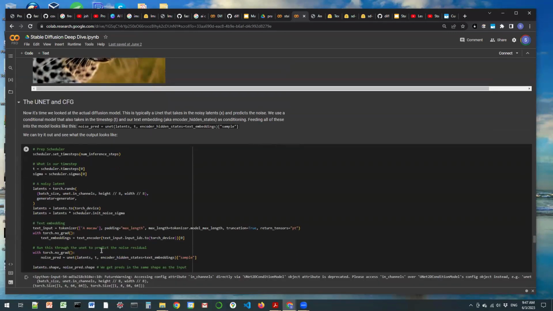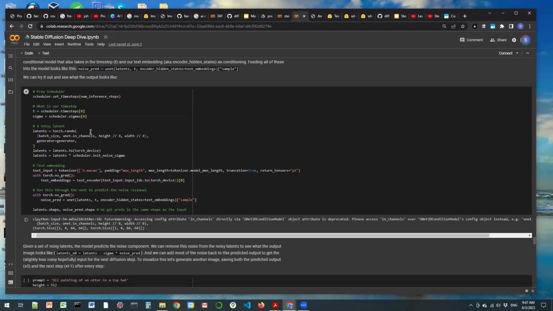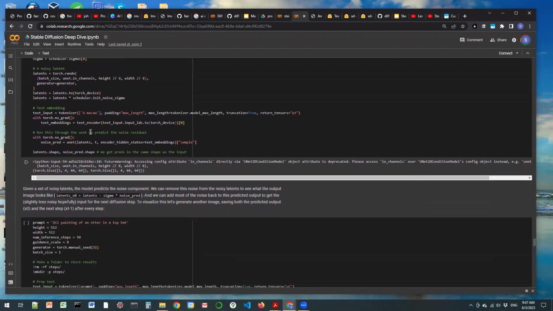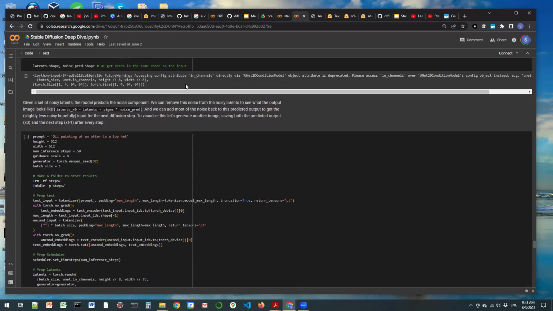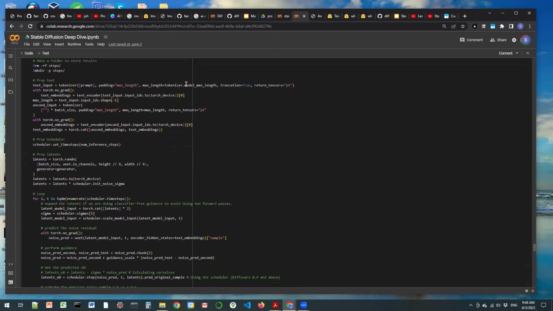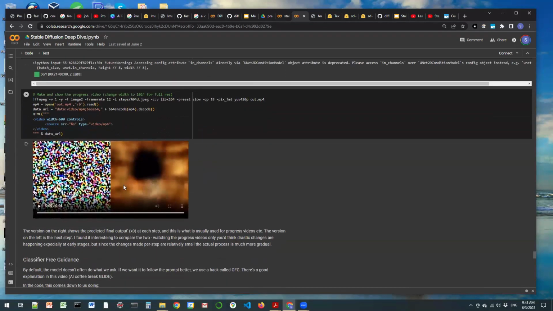Right. And then here is the CFG, which is the classifier free guidance, and how changing the classifier free guidance can give you the extent of what you see here. So here he changes the guidance scale. Actually, this experiment is really helpful, at least for me. It served a really good purpose in trying to get me to better understand the process by which we start with the noise and then eventually get what we want.